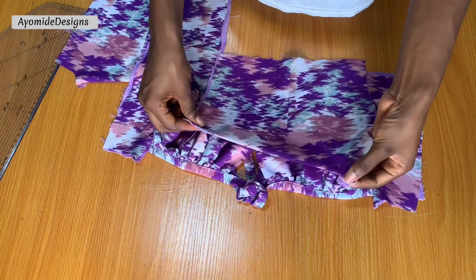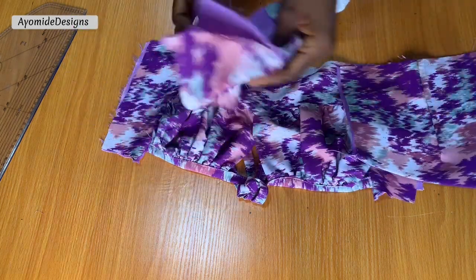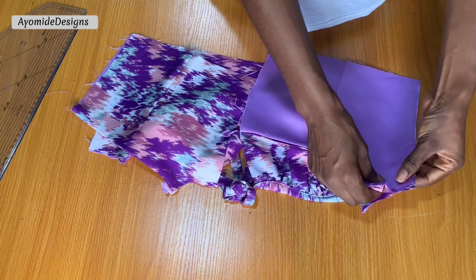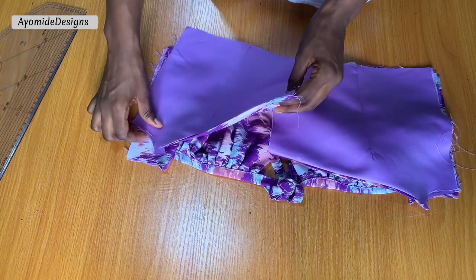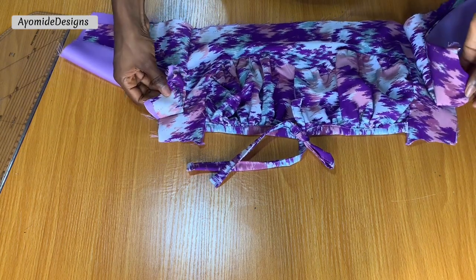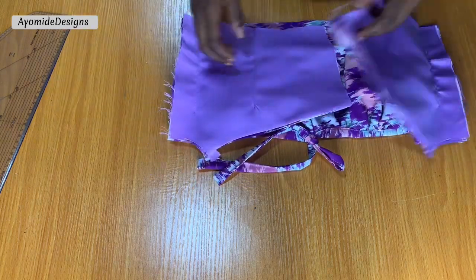Here is what it looks like after I was done — this is the half inch I was talking about for the armhole. Now to join both the front and back together, I'll place right sides of the front and back fabric against each other and sew down with my seam allowance. I also left about 2 inches just before the armhole to make fixing the sleeve easier. Now it's time to work on the skirt part of this dress.